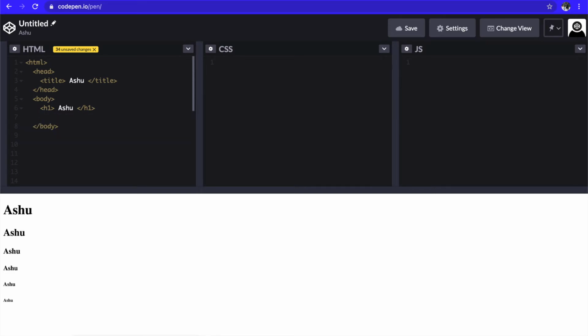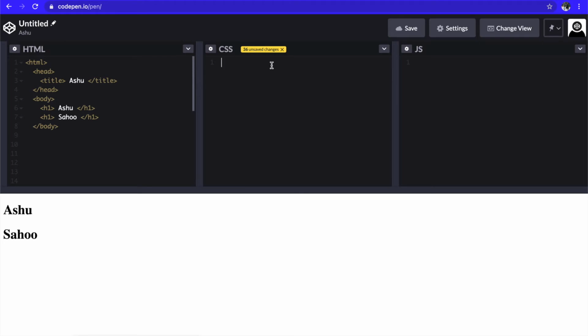Let's just say I've already logged you into CodePen.io. I'm just showing you right now the basics of HTML. So let's say I'm going to do Sahu, my last name. Let's say you want this to be red and this one to be blue.